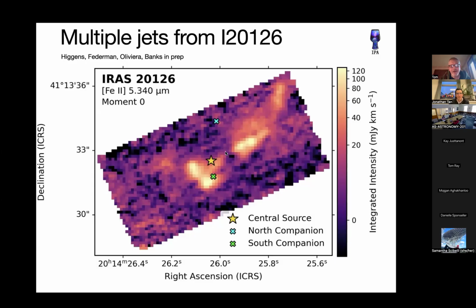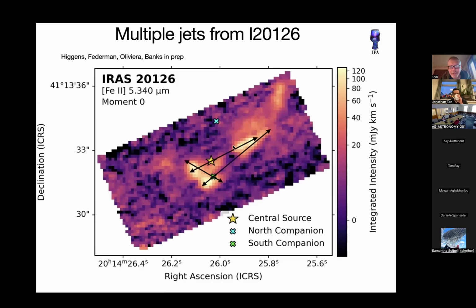And you can see the [Fe II] here does not form a nice jet. However, work by a number of the grad students here at Toledo, led by May Higgins and also Sam Fetterman, who's a postdoc now in Naples, we now think that there are basically three outflows in this. This also uses additional data from the ground, but there's basically an outflow jet in the [Fe II] from the central source, but then there's also an outflow jet from the companion that overlaps it. And then there's, I think, even a second outflow jet from the companion, which might mean that the companion is a double system that's heading in a different direction.